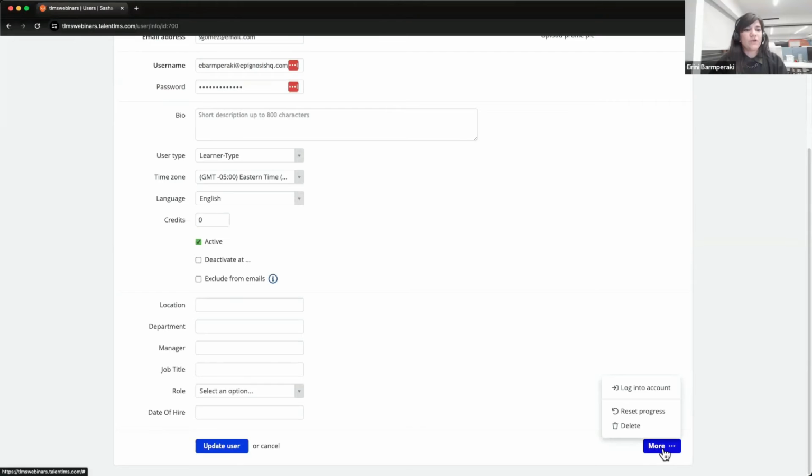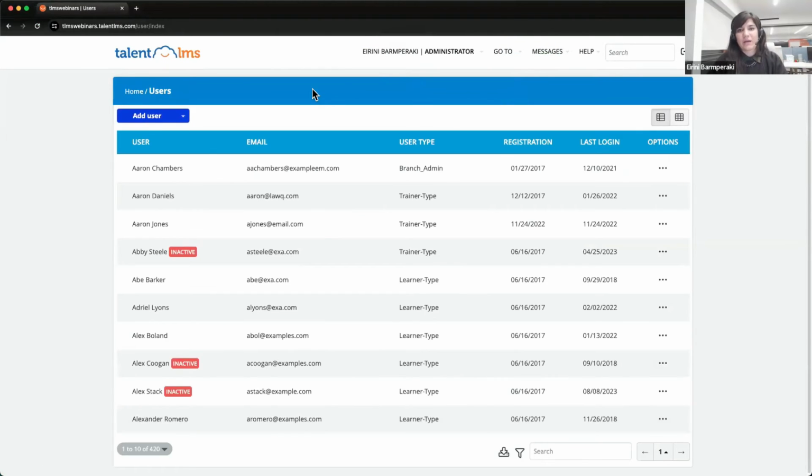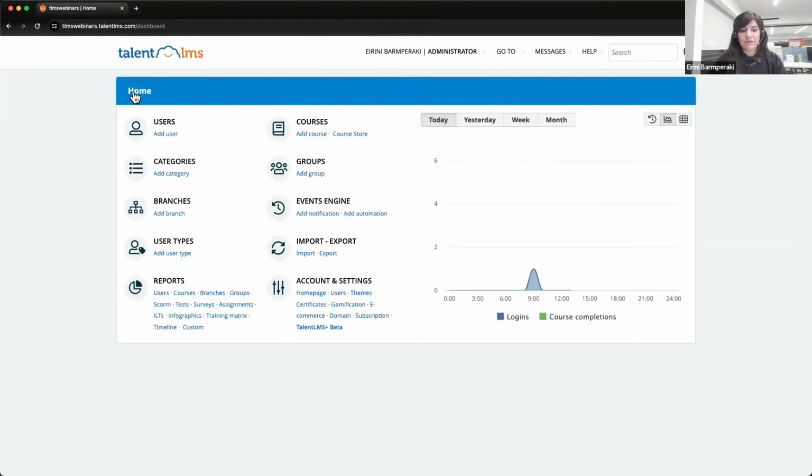And what I'm looking for is this button, the login to account, that will basically allow me to impersonate the user. So right now I'm logged in as Sasa. I can follow up on the system behavior from her perspective. The course catalog button is not here. So going back with the revert button, I'm back into my account. So this is a quick way for you to follow up on the system behavior from a different perspective.